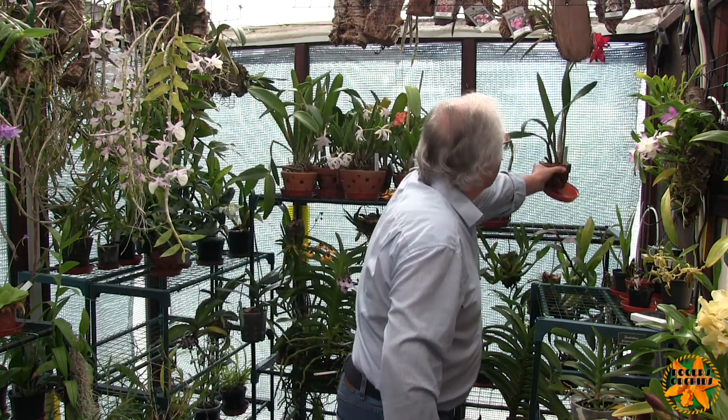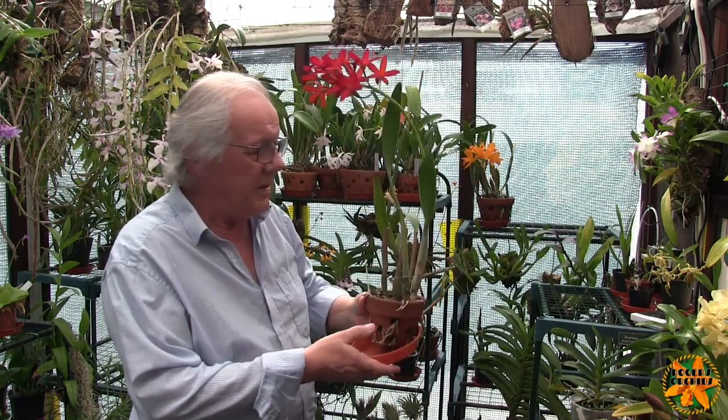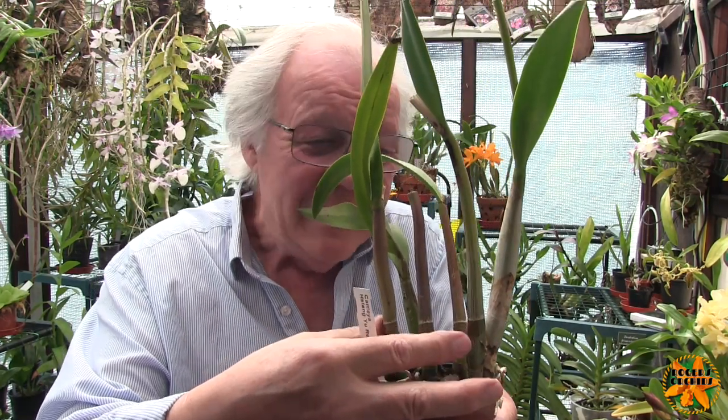This one has a strange growth habit for a Cattleya because it grows its pseudobulbs tight together. There's virtually no rhizome between them. They're very, very tightly clustered. Brilliant! It doesn't take up a lot of space. It doesn't try and crawl everywhere. I mean, you can see how close together these two are. This was the last one that bloomed, and this one's currently in bloom with the brightest red, tinges of orange towards the centre, and a rich velvet red lip. And it looks like it's made of velvet. It really does look velvety. Gorgeous blooms those are. Not large, but makes up for it with numbers.